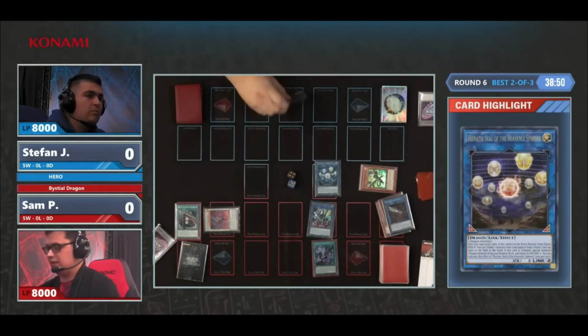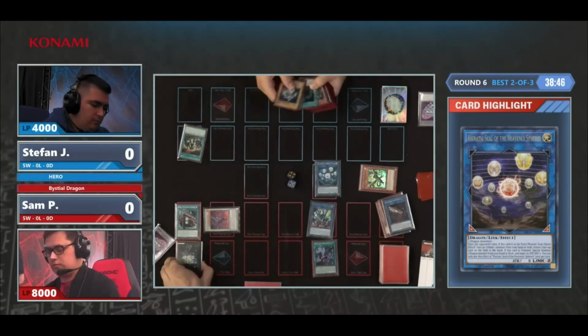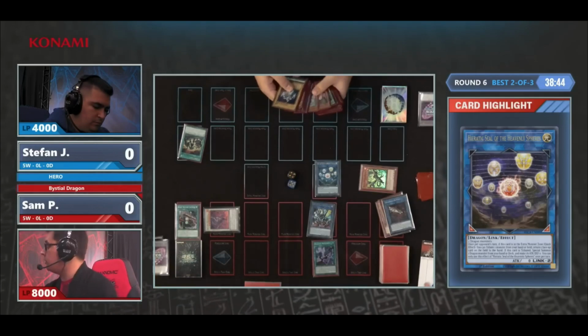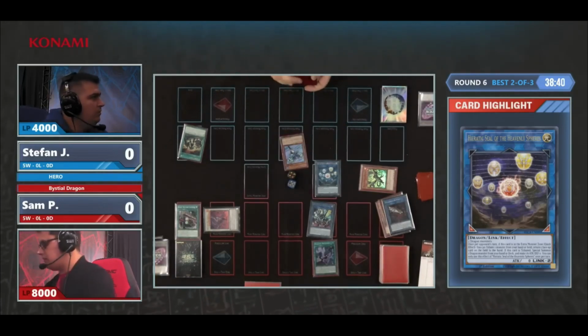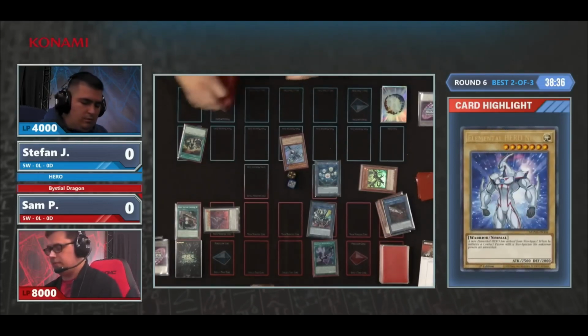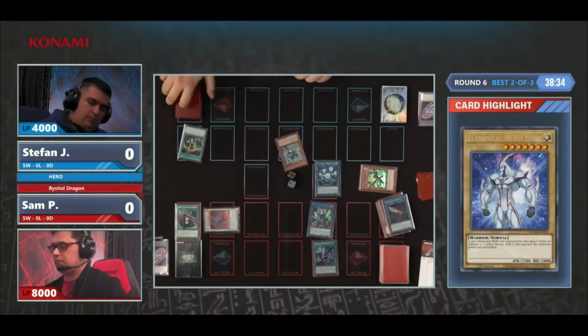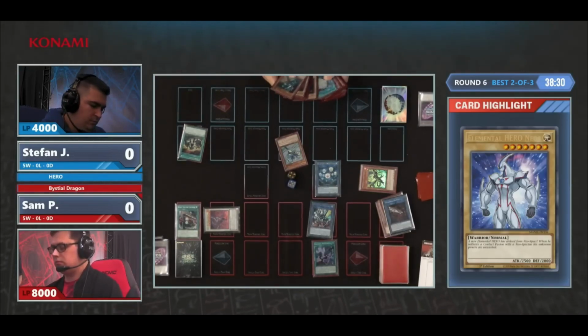Oh, and look at Sam when he sees that a hero lives. Half of his life points are going to be paid. And look at the bottom card of the deck. There's the original Neos in there. Elemental Hero Neos. Who would have thought that this card is in a deck that is currently 5-0 at the European Championship? Yeah, I won't lie, the first one that made me happy was Dark Magician. Right. Now it's Neos.